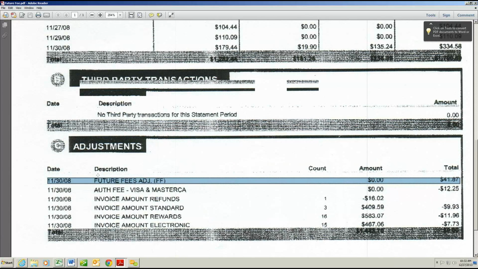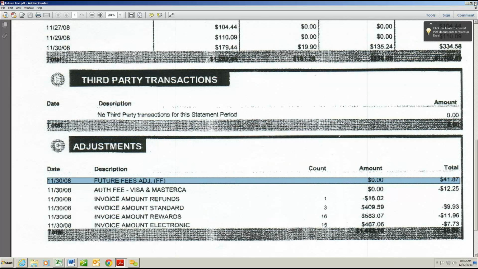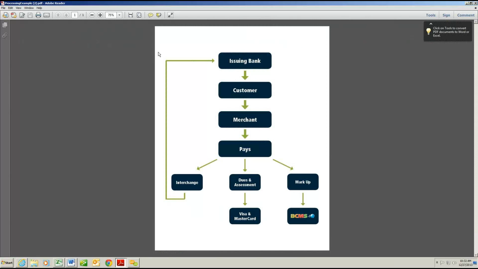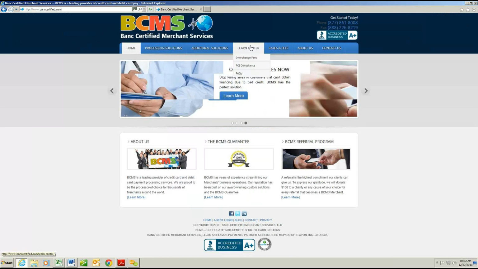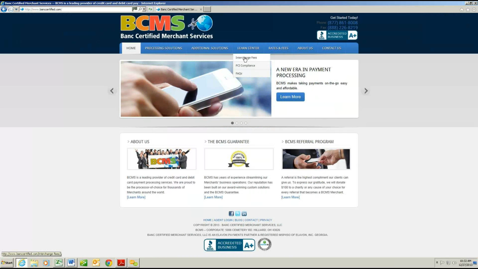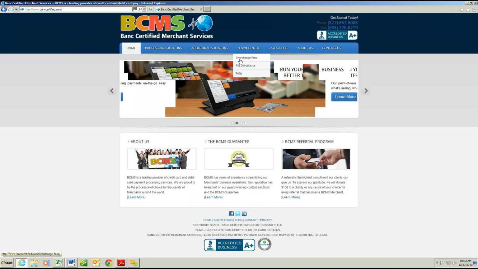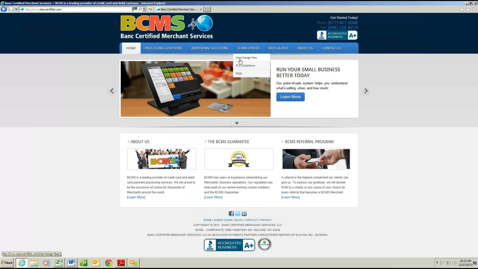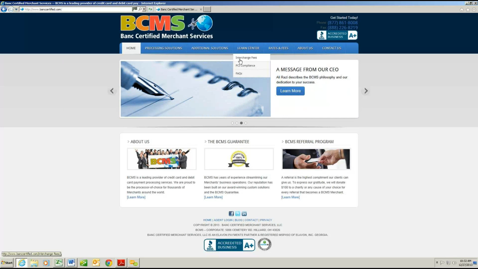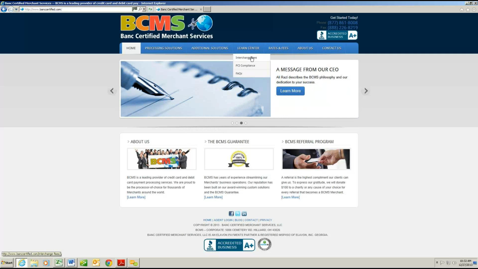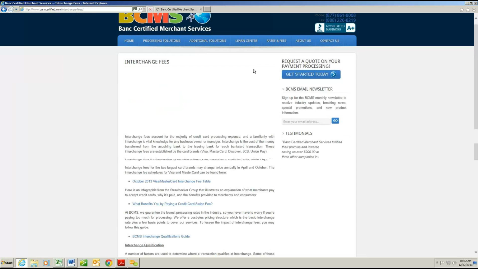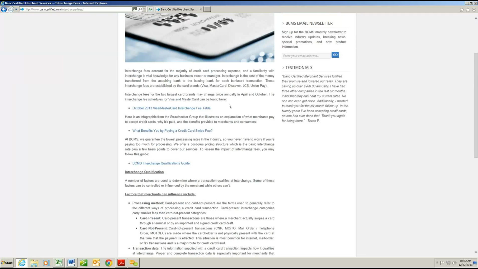But this is how the statement analysis is. And if you look at our website, we have certain areas here. For example, under interchange fees, we disclose that. We are one of the very few companies in the country that are so transparent that we actually disclose the cost of the transactions to our merchants on our website. So merchants can go here, and basically the interchange table pops up. They can read about it.